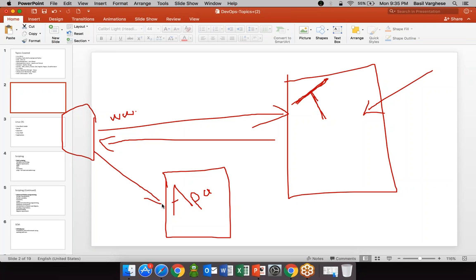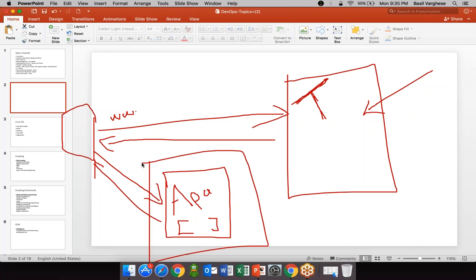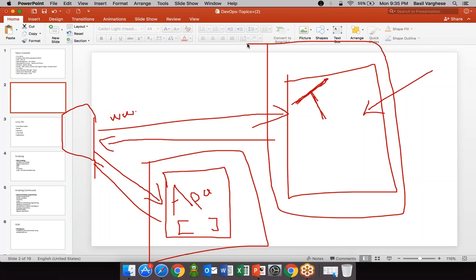I don't know whether you have heard about what web hosting is. By the term web hosting, what it means is there is a data center. This is the data center. It is basically a building which the hosting provider manages, and there would be physical machines located in the data center. Each of the machines will have an IP address.